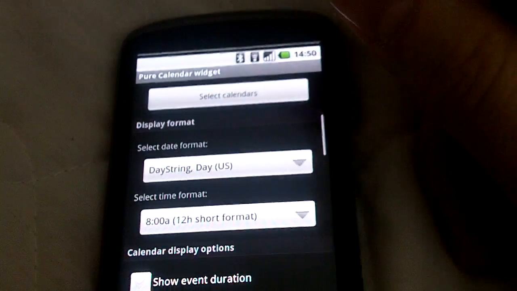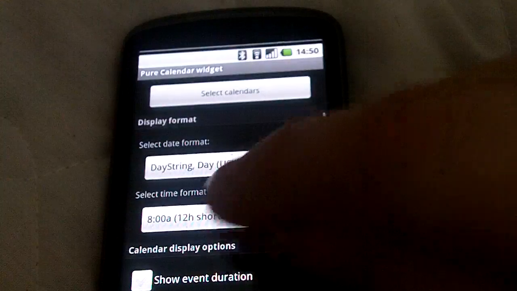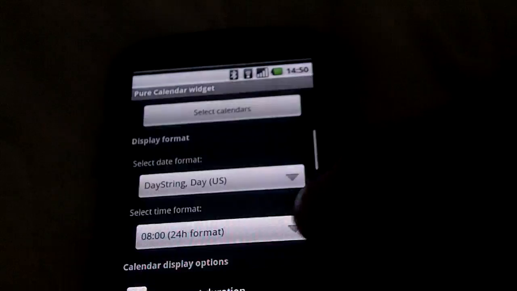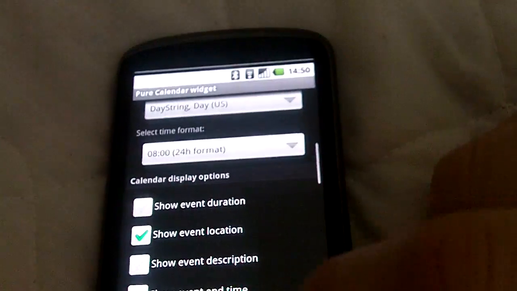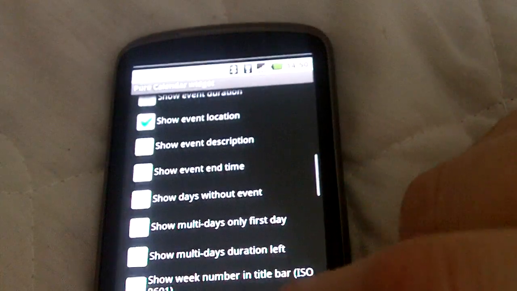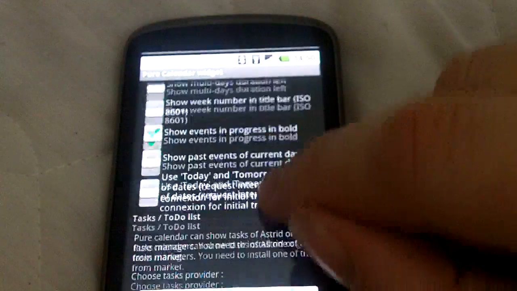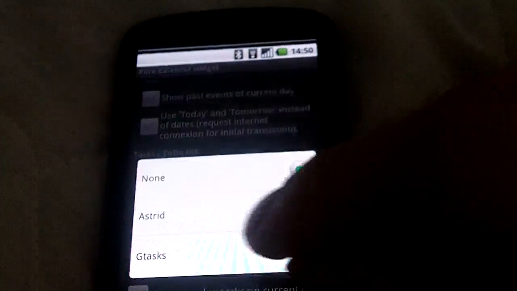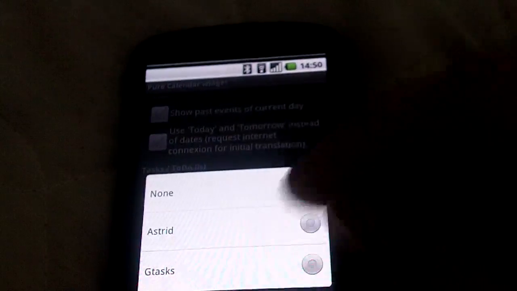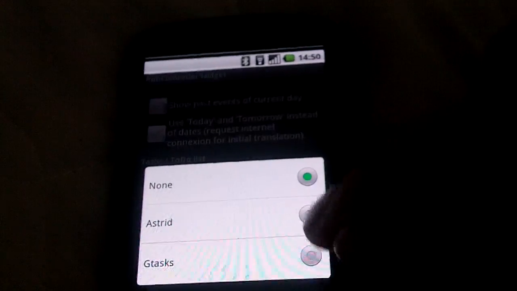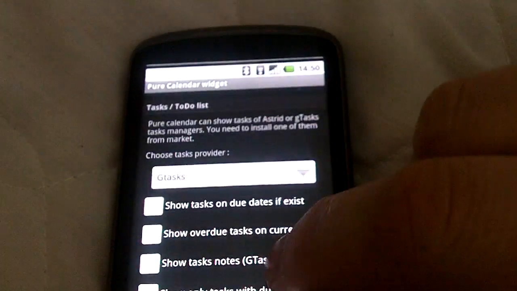Come back here. How do you want your day formatted? How do you want your times formatted? I'm a 24-hour clock kind of guy, so I'm going to choose 24-hour clock. You can choose all of these different options. I'm not going to go into detail about all of them because there are just so many of them. This app does have tasks built in, or it can tie to a task provider using either Astrid or Google Tasks, which is what I'm using.